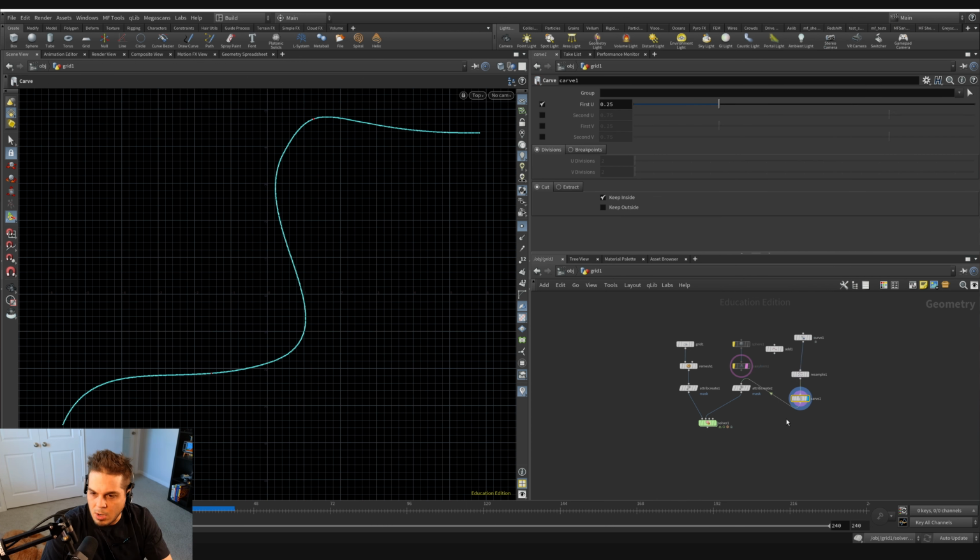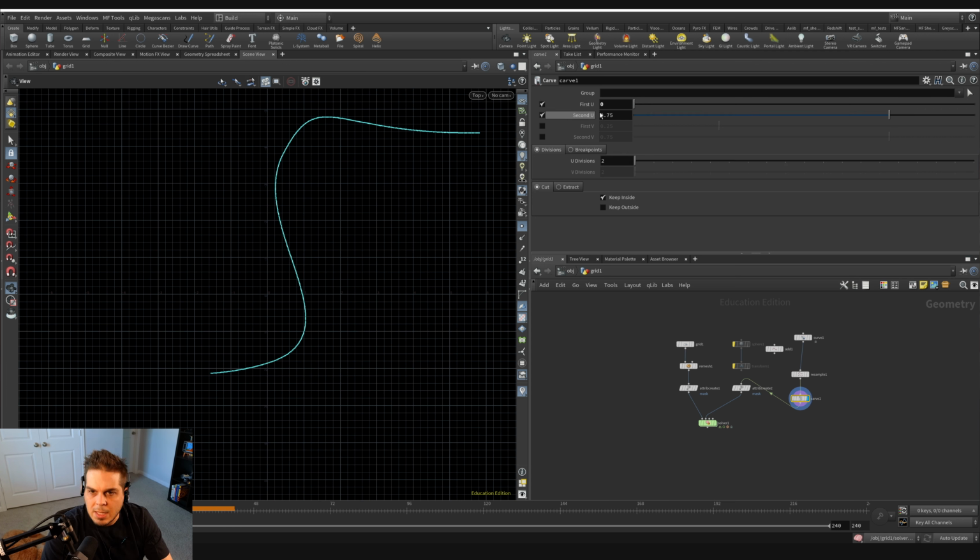And I'll just feed the carve into the mask, and we're going to animate, let's see. Why am I not seeing that move? It's because this thing is selected. Okay, I think that I'm having a viewport issue, so I'm going to go to the labs, reset viewport, and let's try carving again. There we can see it's carving correctly.